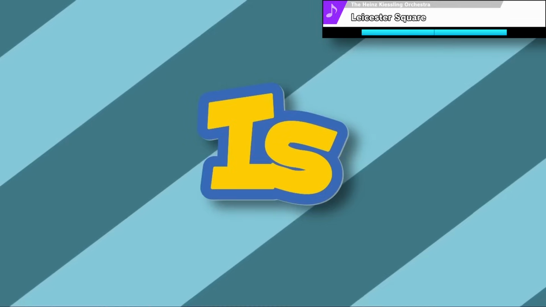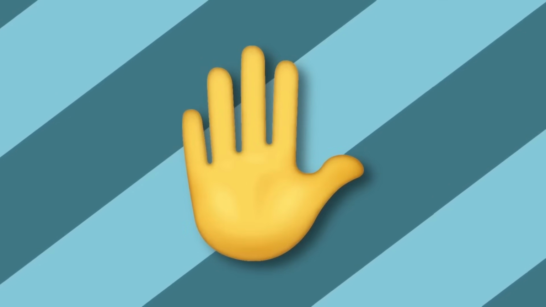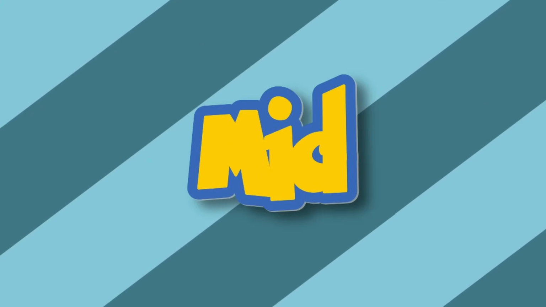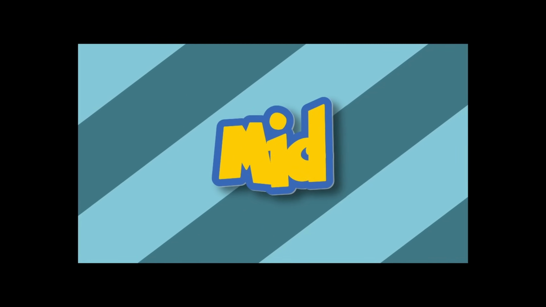Now that we're in a different video, it's only fair for me to give you all a new hot take to bash me in the comments for. Bayonetta's edge guarding is kind of mid. Well, at least against Greninja.